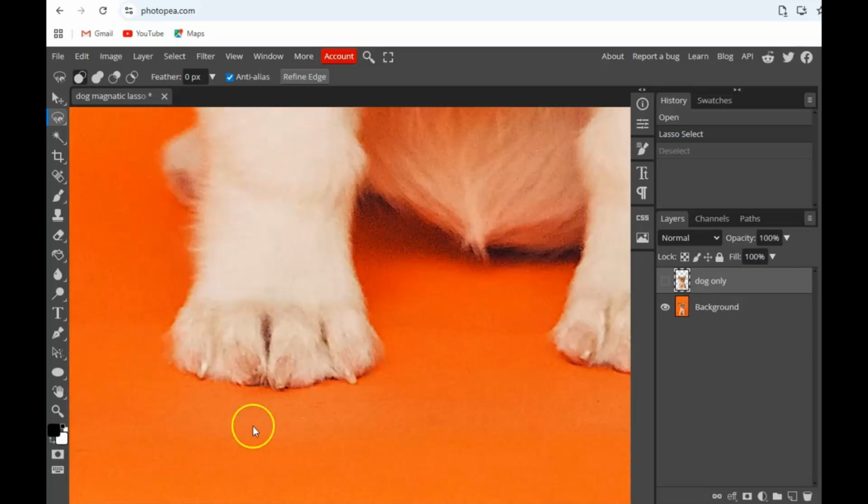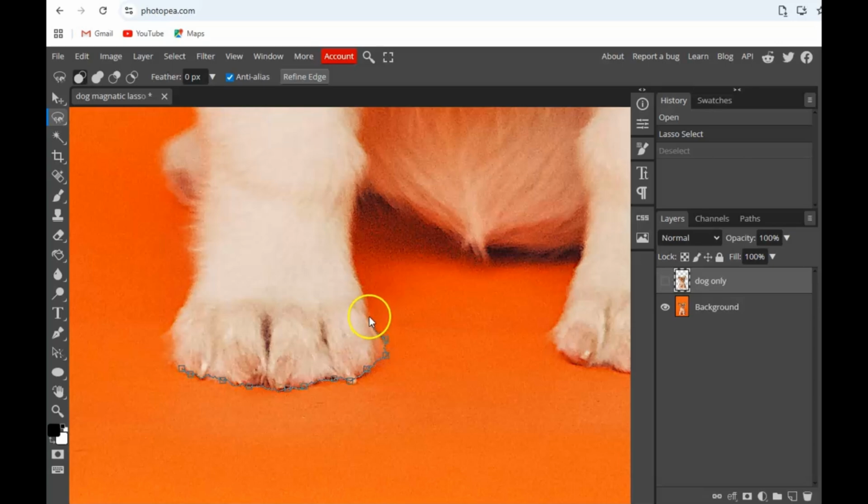When you want to start the selection, click anywhere on the edge of the image and then just simply move your mouse along the edge. As you can see, automatically it will put pins or selection boxes along the way. If you reach a sensitive area, like here for example, you want to turn around but it is not turning well with you, what you can do is just click and then move, click and then move.